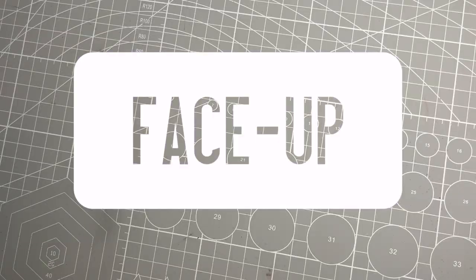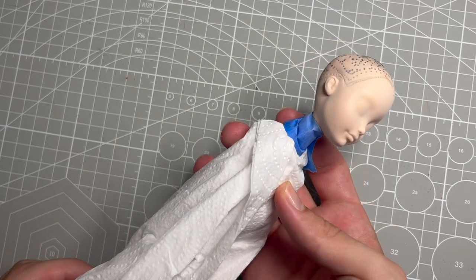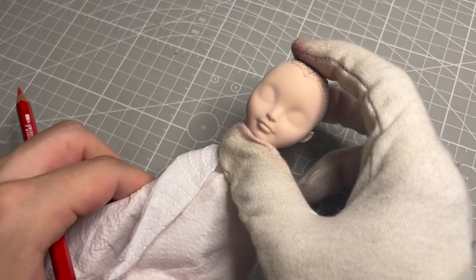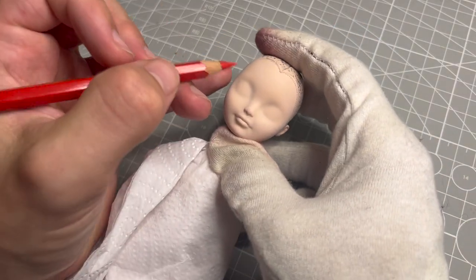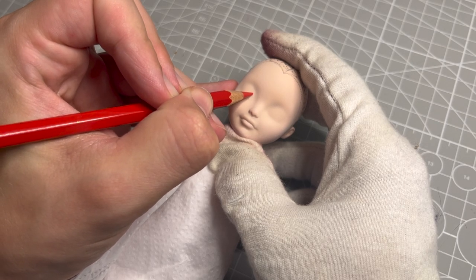For the base, I'm using a Raven Queen doll from the Ever After High line. I knew from the beginning that it was going to be easy for this character to slip into a look that was too cutesy and baby-like, so I decided to shrink the doll's head quite a bit to give the doll a silhouette that was more similar to that of an adult.